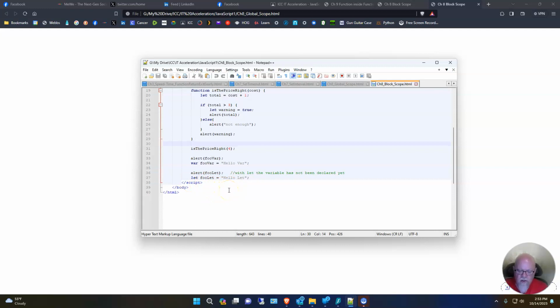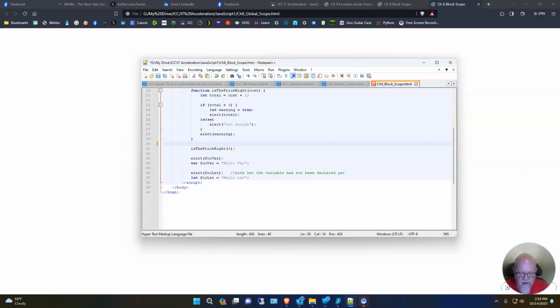So what I want you to do is, if you go over to page 92, it talks about declaring variables with the var keyword, and it says the let and constant keywords are new additions to help you declare variables. Variables declared with var scope to functions. They don't scope to blocks like our if-else does.